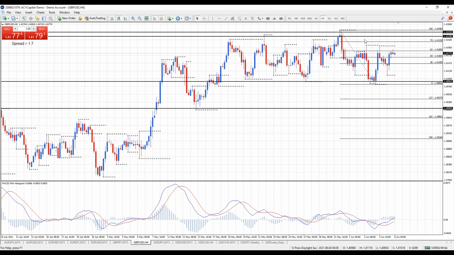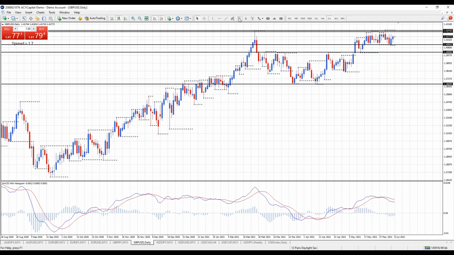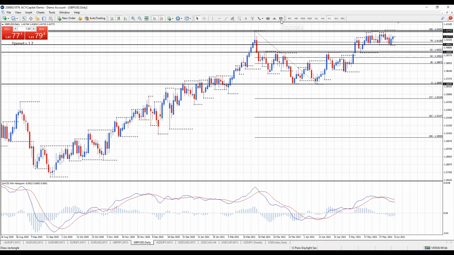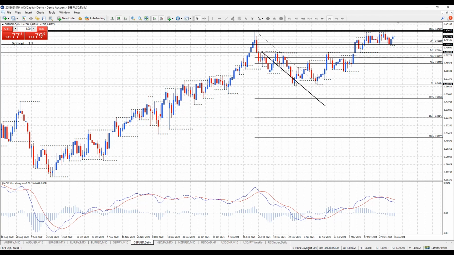Okay, so with that in mind, I just want to move back to the daily and have a look at a long-term target. I just want to put a fib in from the double top area to the lowest point of that range. And potentially when you've got a double top, the height of the pattern projected below can be a long-term target, and I've got that marked in here at this 200 mark. So just to emphasize, that's the height of the pattern, and that can often be projected below to give you a long-term target, and that is at my 200% level here.